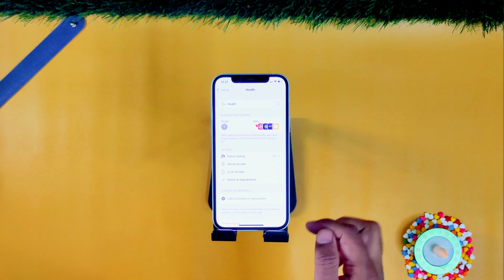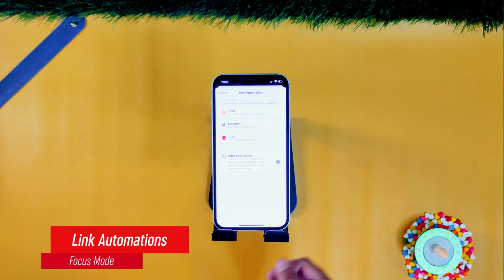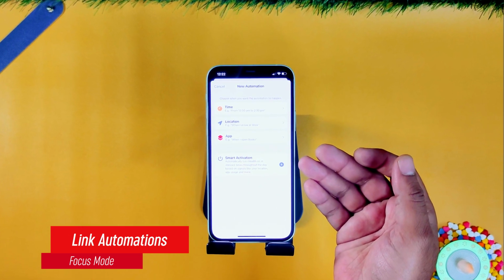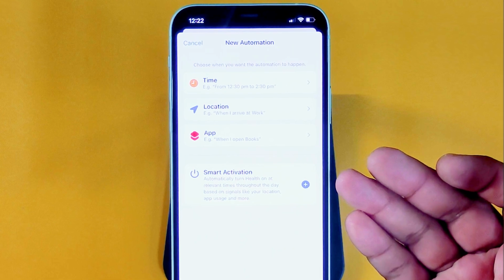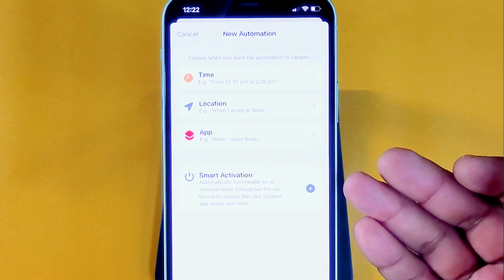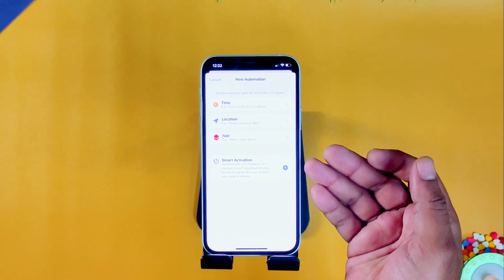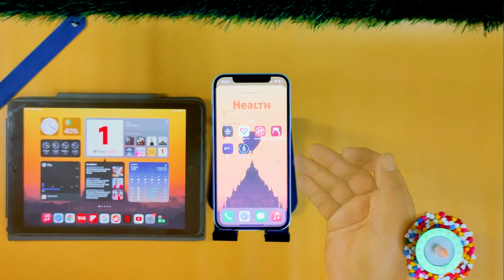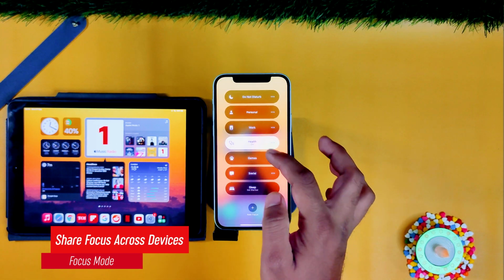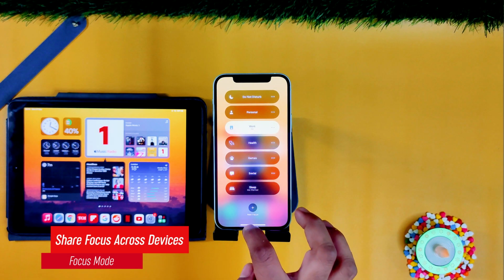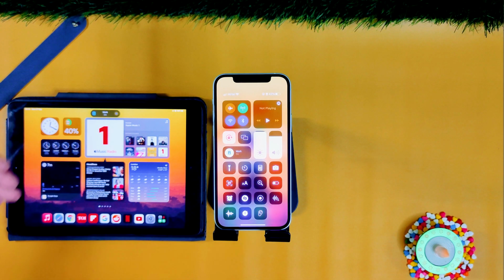Apple has also given you the option to integrate automations with the different focus modes. You can choose the time when this mode can be automatically triggered or if it needs to be triggered at a particular location. Example, trigger the work profile as soon as you are in the vicinity of your office, etc. You would be able to set the focus mode across your Apple devices. If you set focus on one device, it will automatically be set to your other devices. I find it really convenient.